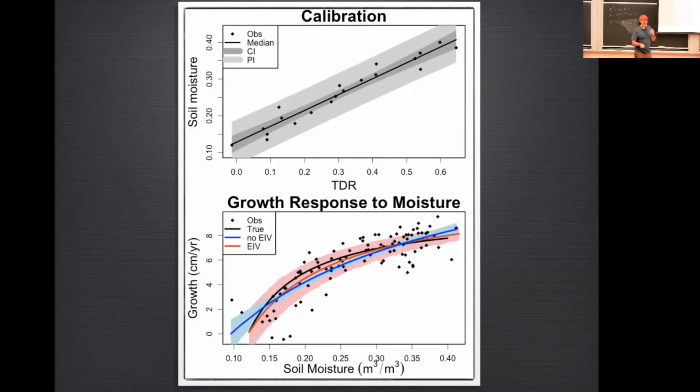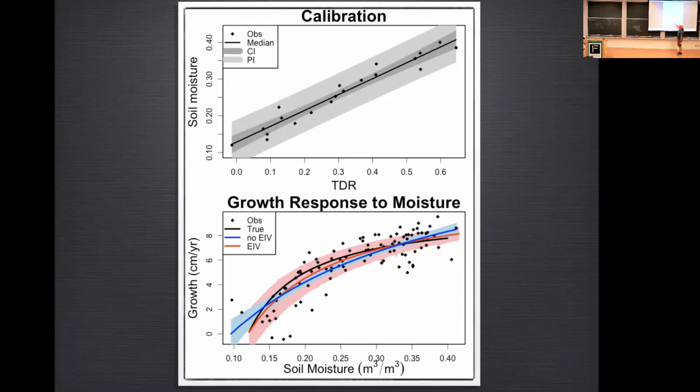So if I want to measure soil moisture in real time, I need some sort of sensor. TDR is one sensor approach. So I have some sensor, and then I need to calibrate that sensor against this Swiss cheese approach. And so I have some nice calibration curve. The R squared on that calibration curve is high, like 0.98 or something like that. You're like, calibration's great, I can ignore the uncertainty in that calibration because it's great. Well, just because it's great doesn't mean you can ignore the uncertainty.